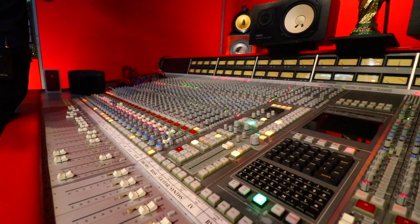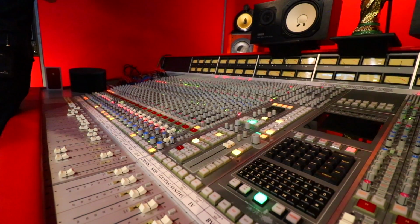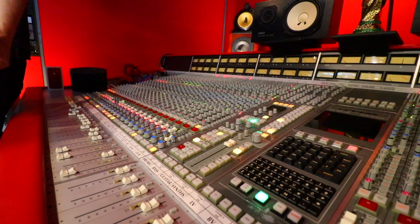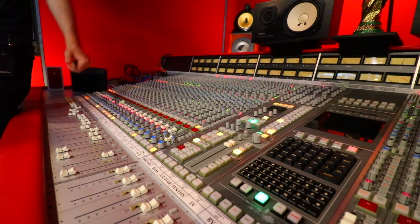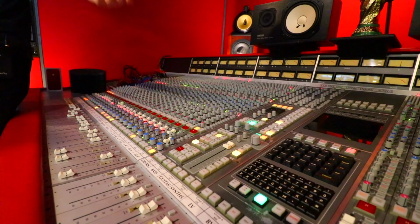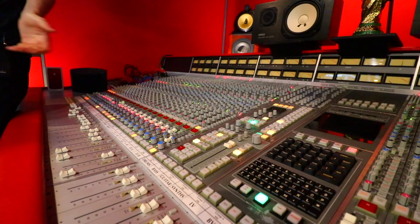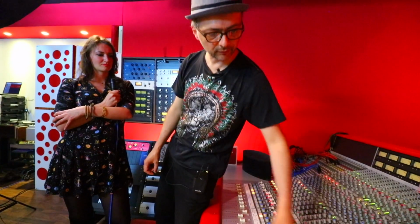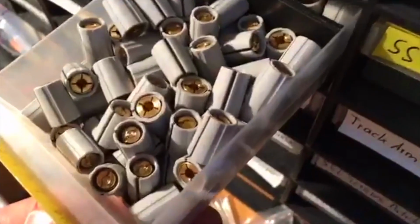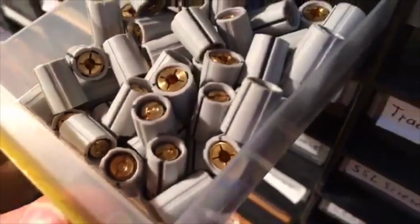Did you get the entire one, or did you get also components? I got it exactly like you see it here. Pretty much stock 4000 with 48 channels, and this is all original channels. We bought one spare channel, which allows us to swap out a channel, and we bought spare parts. You get stuff on eBay. We bought a couple extra faders and cards. I think I have about 100 of these knobs in new condition that I can switch out. Do they break ever? No, but I like stuff to be in perfect cosmetic condition.